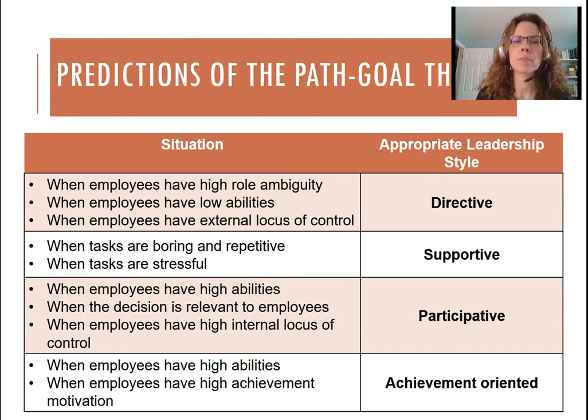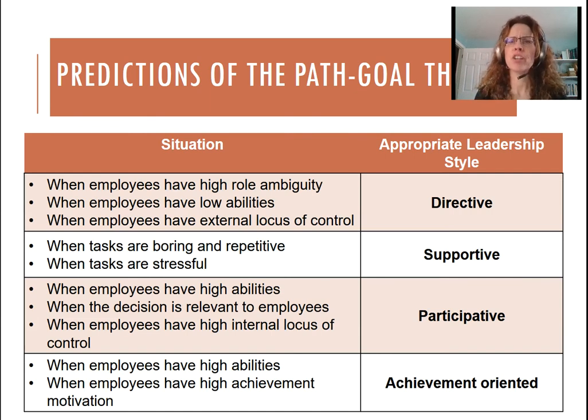When the decision that needs to be made is relevant to the employees, they care about the decision and what happens as a result, it's a really good idea to involve them in that decision making, to be participative. And also, when employees have a high internal locus of control, remember what that is. Here we're talking about people who believe that they exert control over what happens to them, that what happens to them is a function of their decisions. Well, with folks like that, they definitely want a participative leader, someone who gives them a chance to go ahead and make decisions, to weigh in on the things that matter to them.